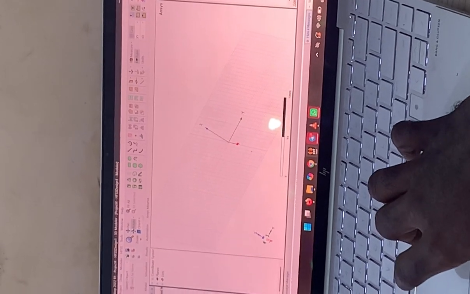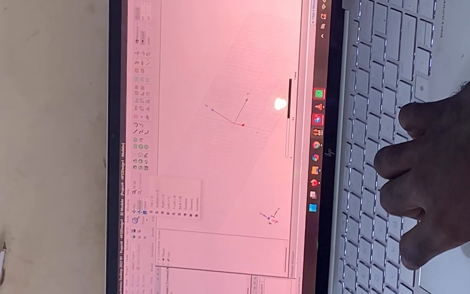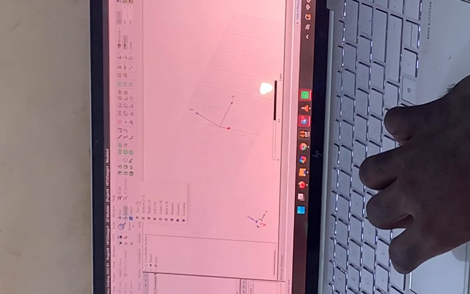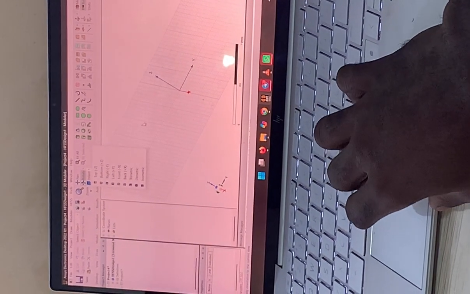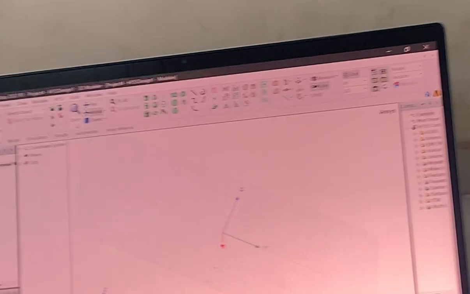And then orient gives you the various orientations you can choose from. We have top, bottom, right, left, front. When we do the design to a point, you appreciate this one's better.